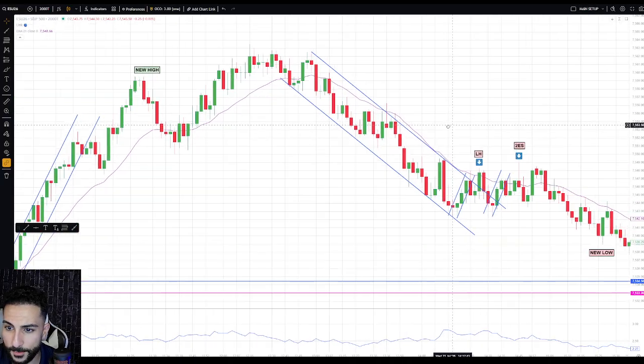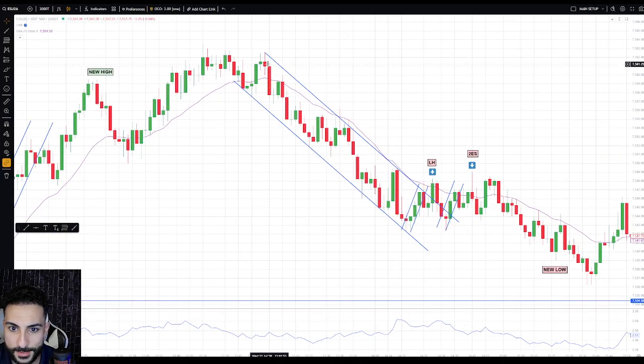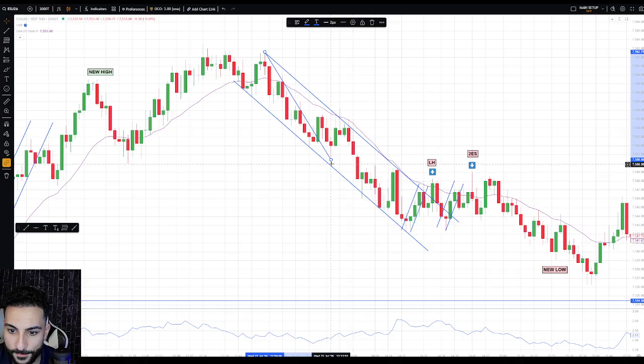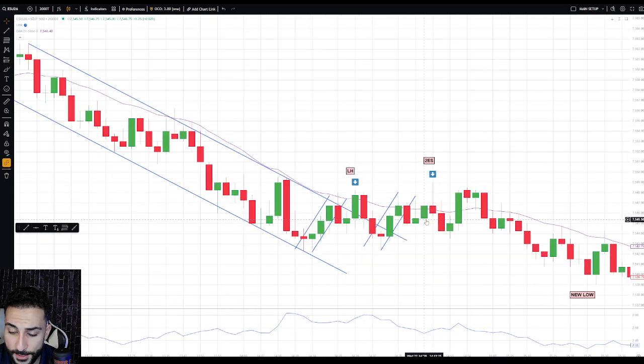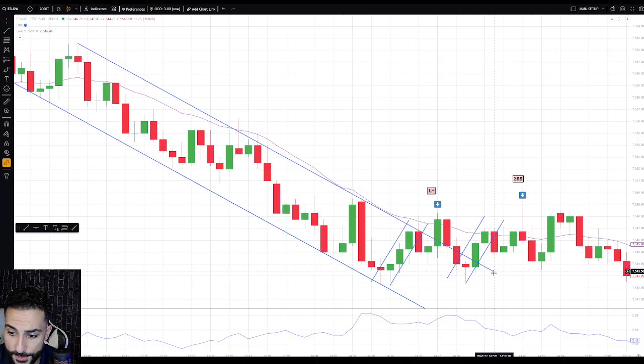Now, a lot of you guys might think, was it two legs down? No, it's a series of lower highs and lower lows. And as you can see, it's a great spike in a channel. Usually a two-legged move would be kind of like one leg down, a nice spike up, followed by a second leg down. But this just geometrically looks like a spike in a channel. And I wouldn't even consider it two legs down. So I am still looking to take a short position.